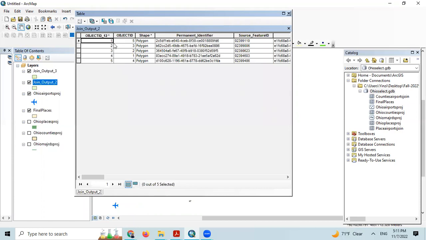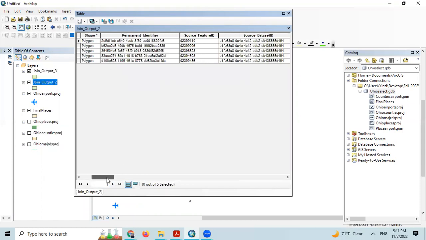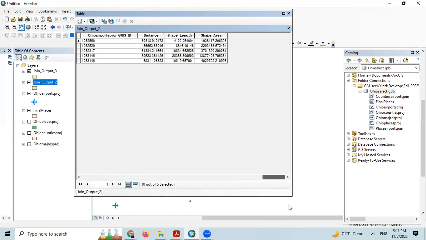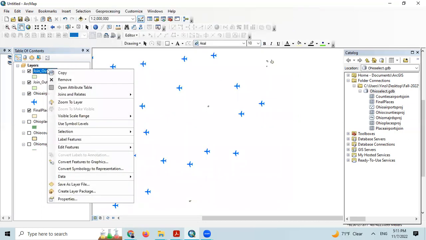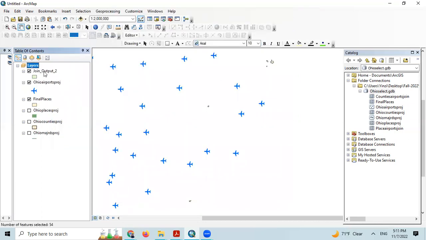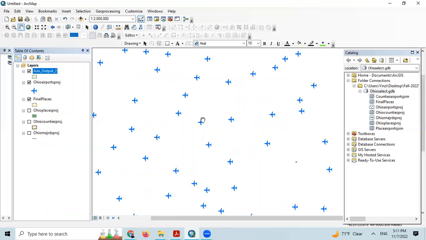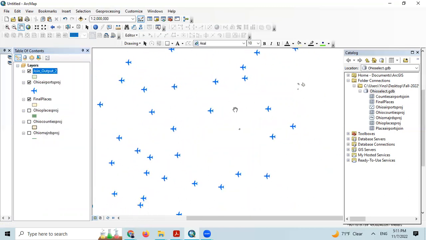So as you can see, the 1, 2, 3, 4, 5 places. And then you find the distance. This is the distance to the closest airport. This is the airport's name. I did it 2 times, I don't need this time. This one. Yeah, this is the closest airport we found for those.